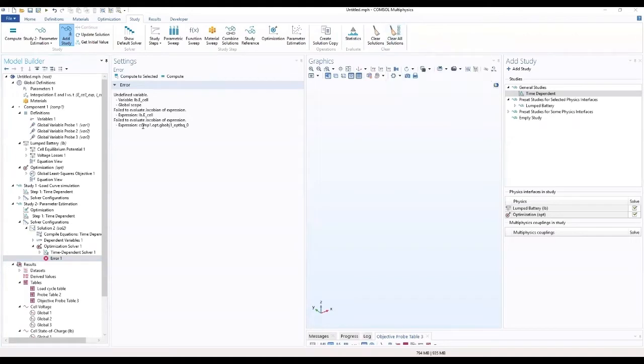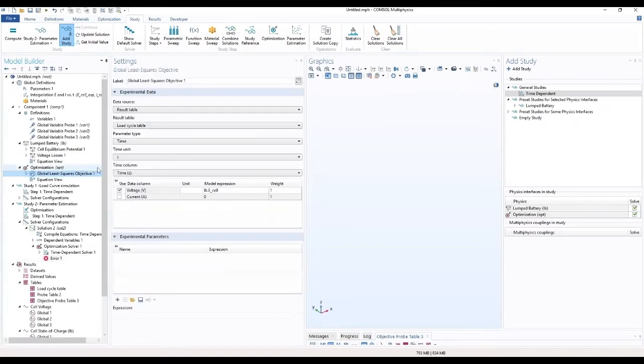so there was an error because COMSOL detected that this variable is undefined. So we go to where this variable is located over here. Then we make sure we input what this is supposed to be: it's a small l, b dot, e, caps E, so lb.cell.